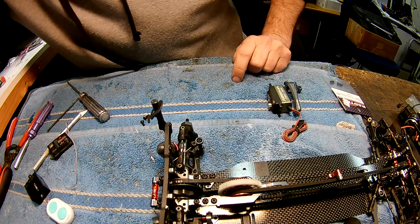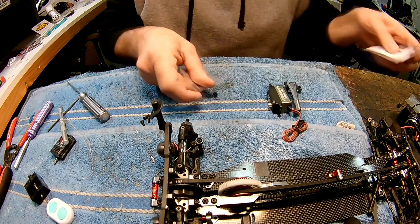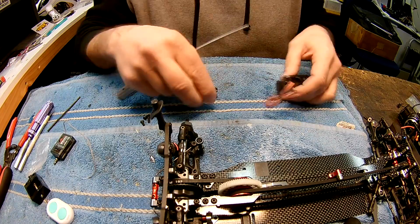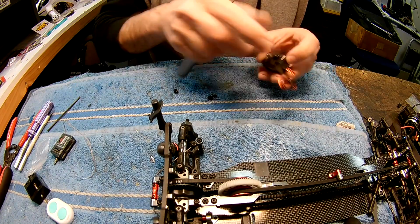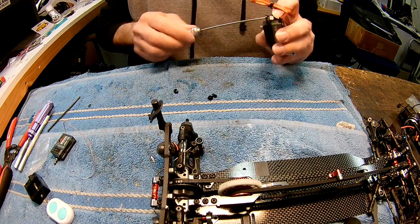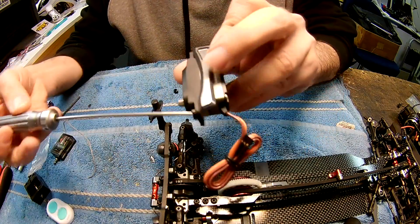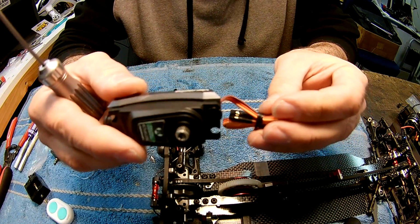Three countersunk, because these little R.A.B servo washers are black. Basic black is always the best colour, hides all your mistakes. How we mount them is first onto the servo. These are actually used by quite a fair few drivers just to lock in your servos to make sure that they can't move and cause problems on a bad installation. If you can see, countersunk, that's what they look like.